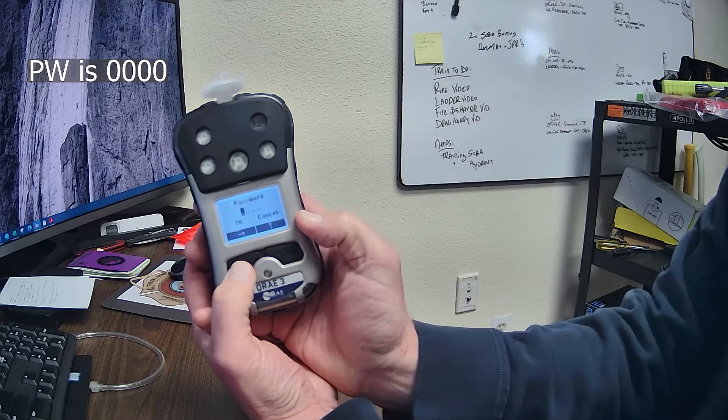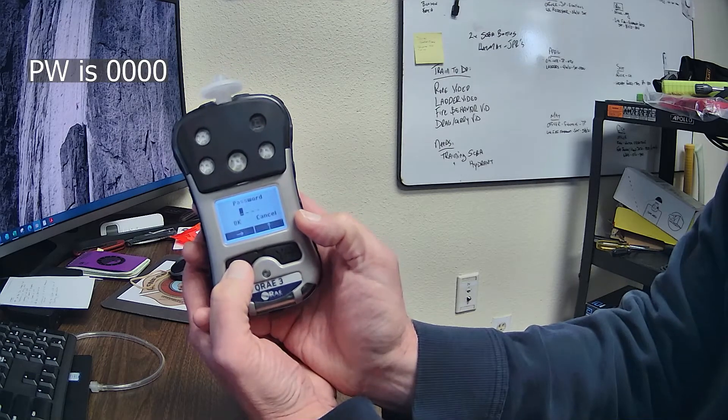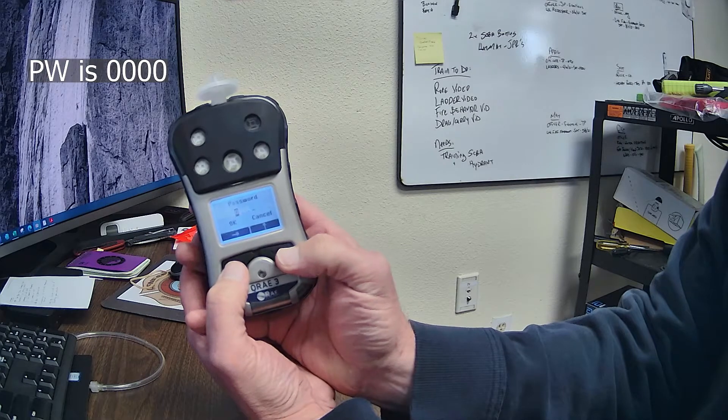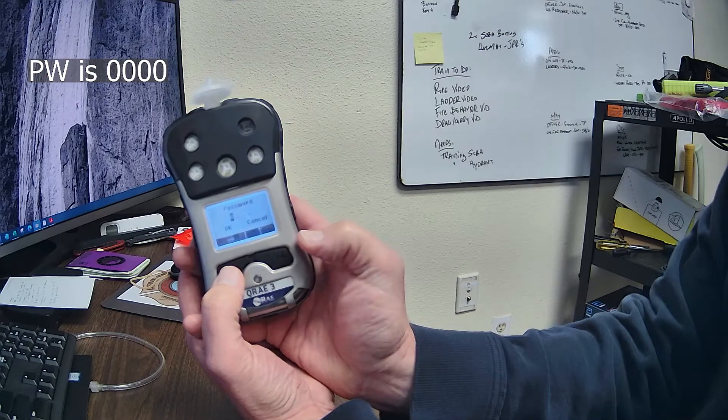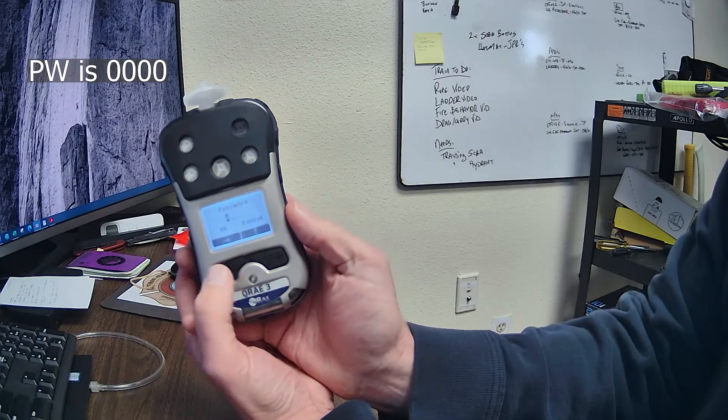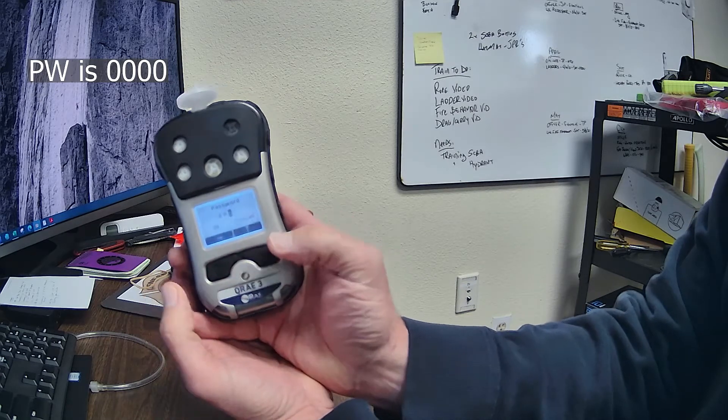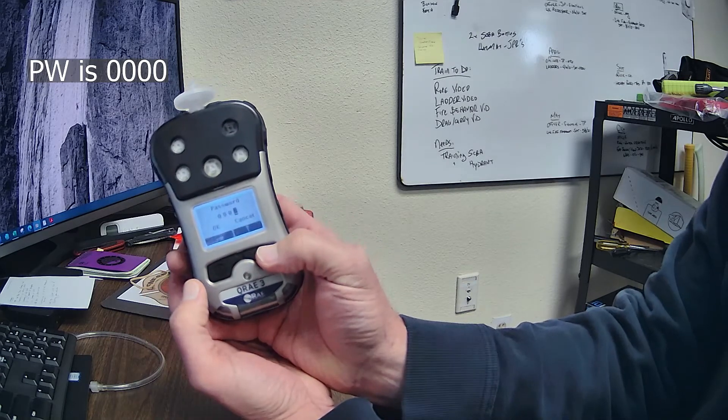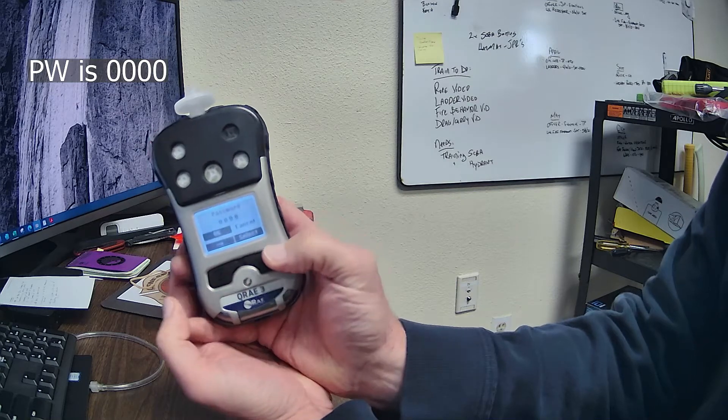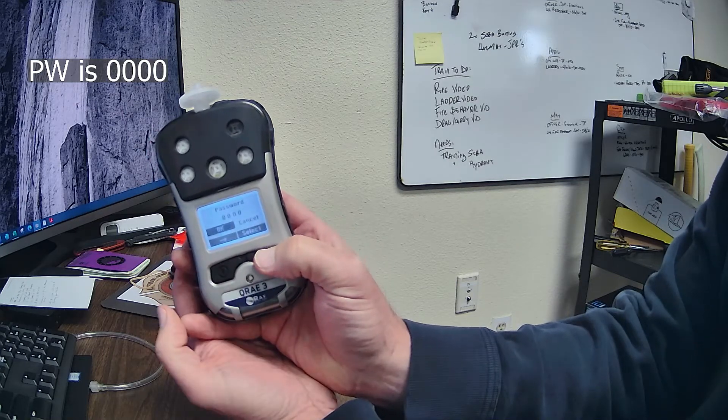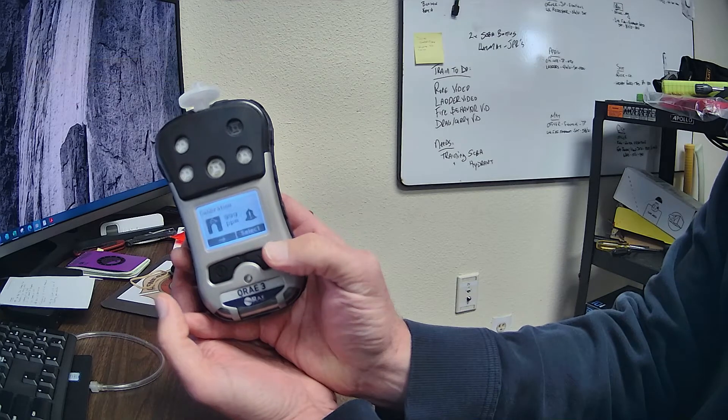And this is a little bit different. We actually have to select all the zeros. So, press the right button, it will take you to zero. This will move you over. So it's right, left, right, left, right, left. You're on OK. We want to do that. So we hit OK, that's your select.